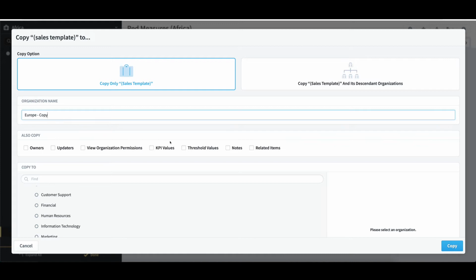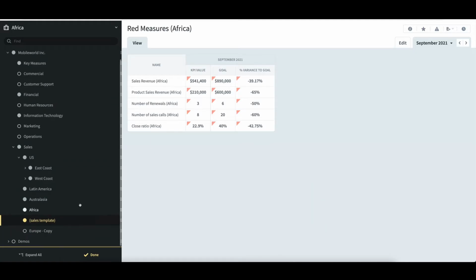Note that threshold values applies to thresholds that have been applied to a specific period. Thresholds that are defined at the KPI level will automatically carry over, regardless of whether or not this box is checked. Since I want the new org to be directly beneath sales, I'll accept that in the middle. I'll then select Copy and wait for that to propagate.